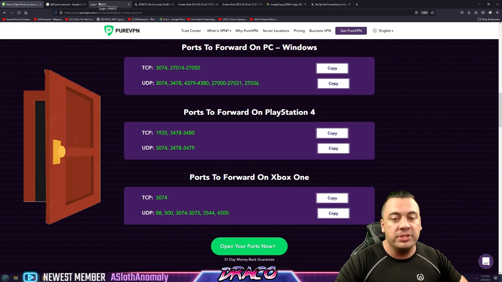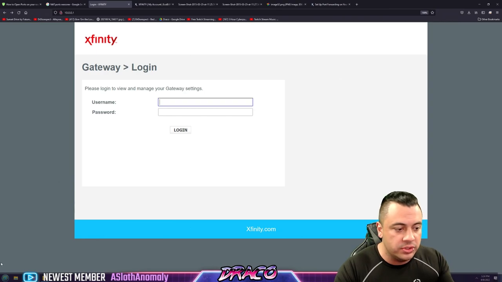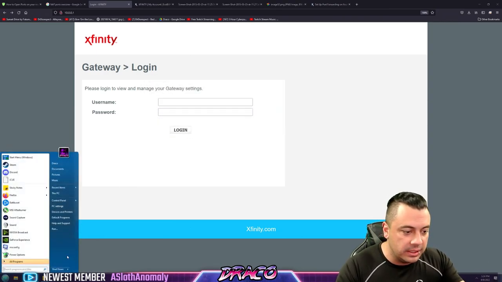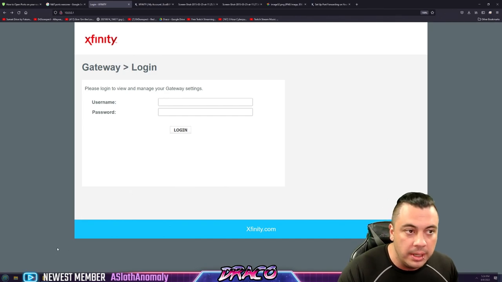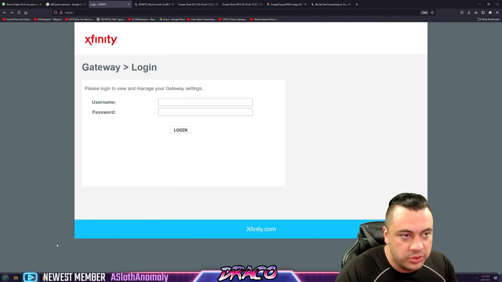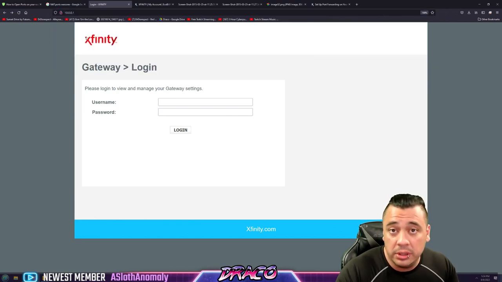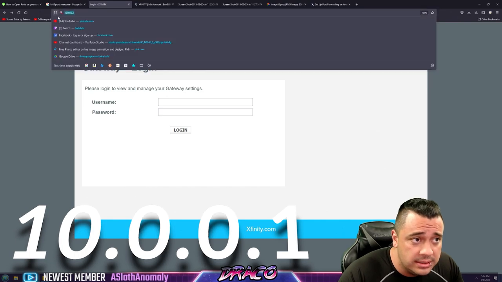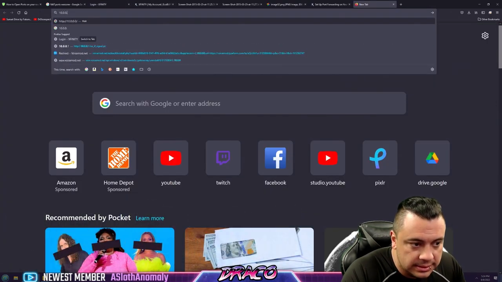So one of the first ways you can do that is by going to your browser, Firefox or Chrome, whatever you have. Don't worry about my skin here. This is kind of like a weird little skin I have. I have Windows 10 here, but you want to open up whatever browser, or go to your desktop, open up your browser. I'm on Firefox right now. You can use Google Chrome, any of it. The default address you want to enter typically for your gateway or your router slash modem is 10.0.0.1. And I can show you on the fly here.